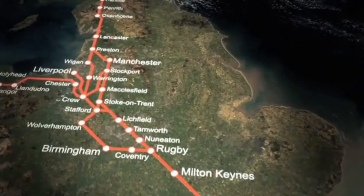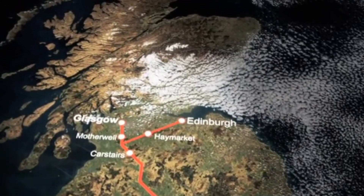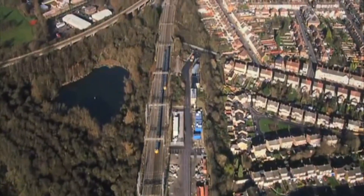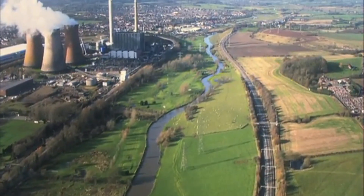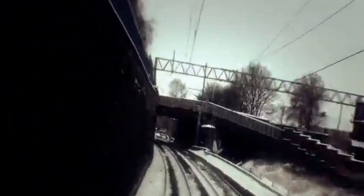By 1974, the electrification of the 400-mile route from Glasgow to London was complete. Journey times fell dramatically. Reliability soared. The line became one of the fastest and busiest railways in the UK, and communities from Merseyside to Lanarkshire found themselves connected more closely than ever before. Old ways, beloved and respected, gave way to new technology. The sound of steam and diesel was replaced by the hum of electricity. But the spirit of the railway remained the same — linking people, industry and nations. The wires crossed the border, and the West Coast mainline entered a new era.